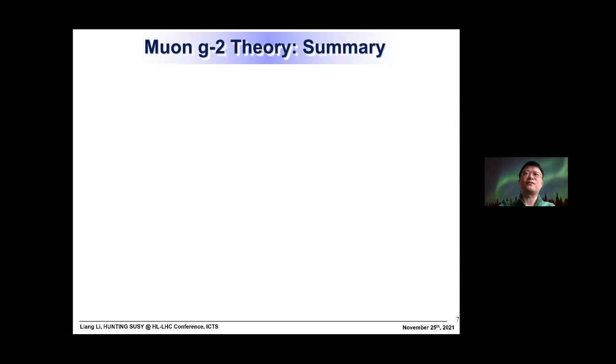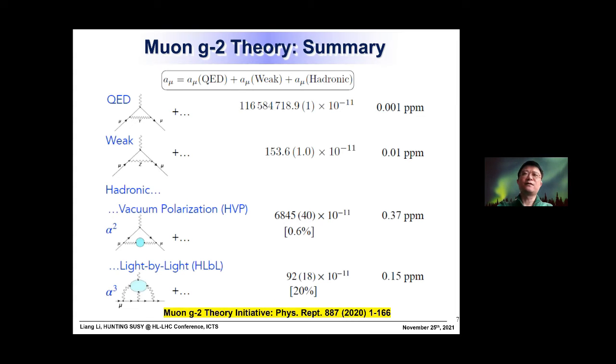So I'm not a theorist, so I just stole one slide from theory people. This is given by the g-2 Theory Initiative in their summary report from last year. And it nicely summarizes all the corrections I talked about: the QED, weak, hadronic vacuum polarization, and light-by-light. And you can see the corrections go dramatically smaller when you go to the hadronic ones. However, the uncertainty actually becomes bigger, right? I think it's easy to understand, because the correction is so small, that's why it's so hard to get it exactly right. So this drives the theory uncertainties, the hadronic corrections.